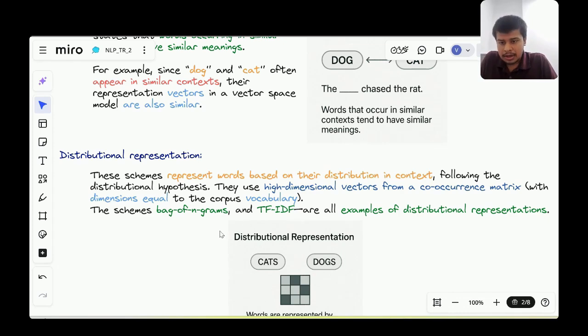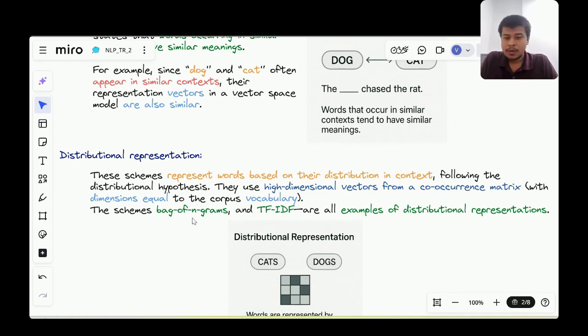The main difference between distributional representation and distributed representation is this. Distributional representation considers each combination of strings as a single entity. So some group of words would be considered as one singular entity, and then the number of times this group of words comes together exactly in the sentence would be counted as one, two, and so on. There should be an exact deterministic match between the grouped words as a single entity and the sentence. Only then the count would be increased. So that is one disadvantage, but that is what distributional representation is.